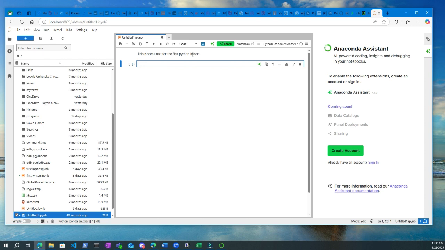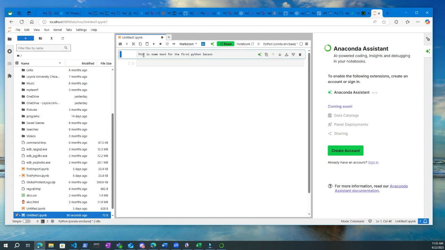But there's a lot more that I can do. If I double click on the text, I come back to editing it. I can, for example, put 2 hashtags and then a title, First Python introduction.